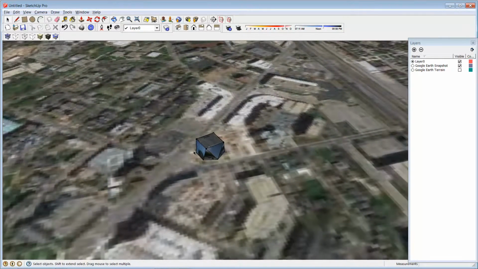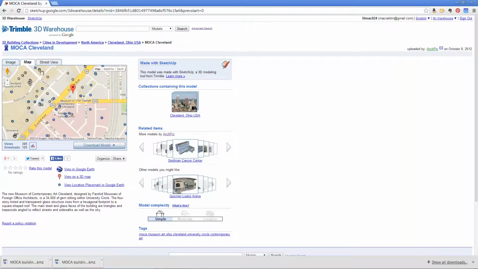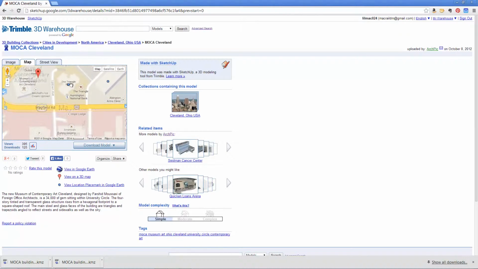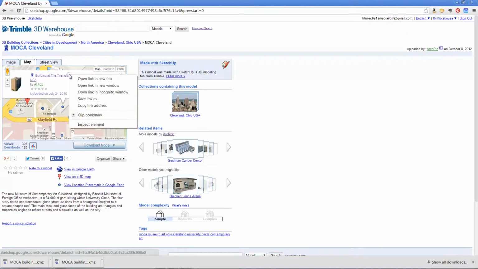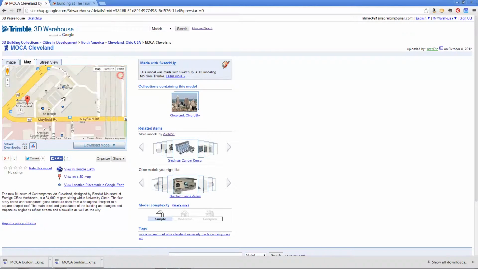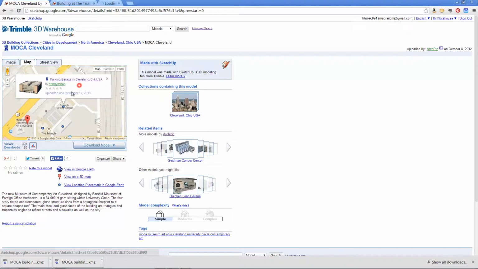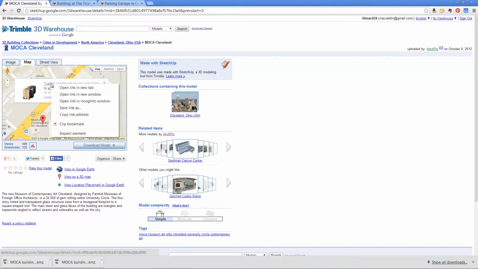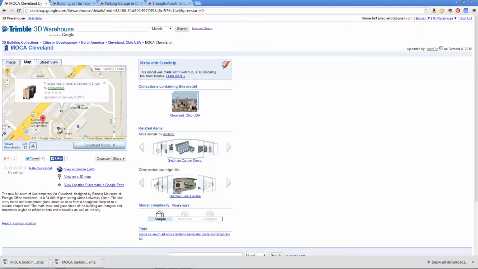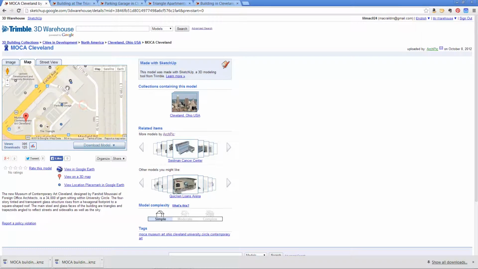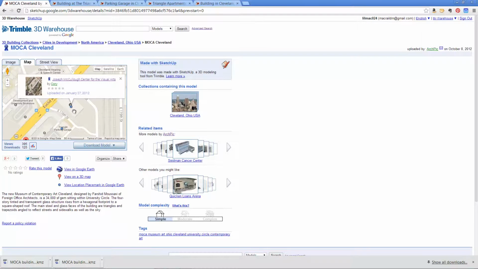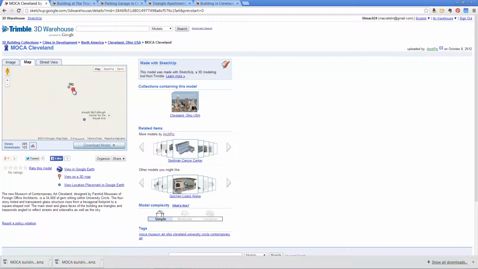I can continue to go through, and what I'll do is I'll go back to this map, and what I tend to like to do is try and find some of the buildings. I'll go ahead and click on it, and then right click, open in a new tab, so that I will do just a number of these very quickly, which allows me the opportunity to keep myself somewhat organized, because as you start downloading a lot of these files, you can probably guess that you will get a little confused. So this is a good example of a model where there are multiple models that have been created by a number of various SketchUp users.